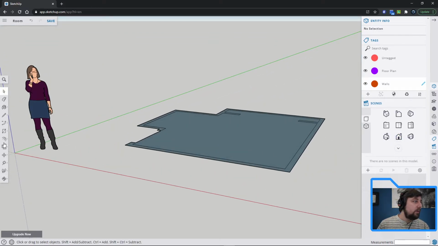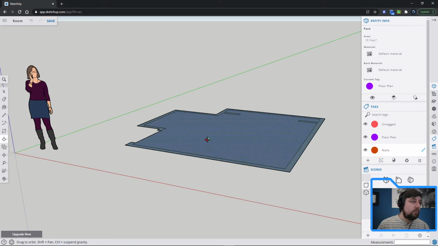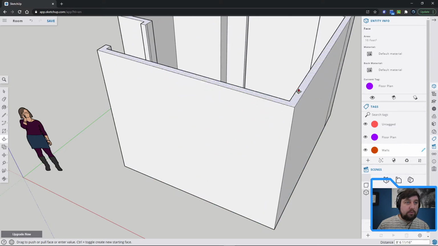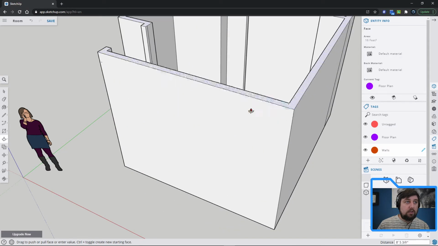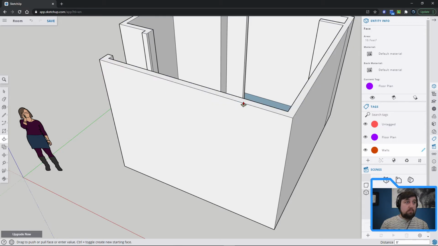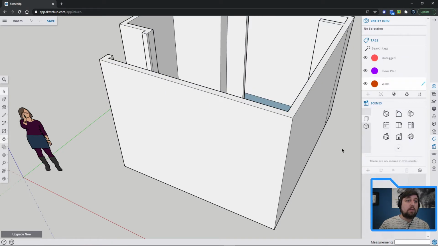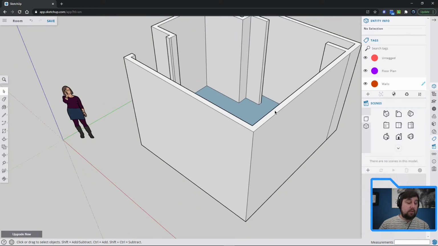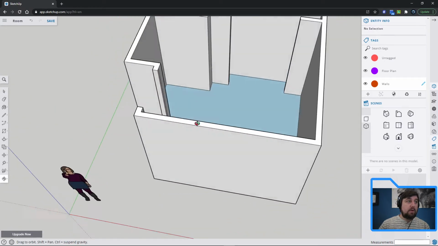And now if we go to press pull, remember it's under offset, go back to press pull. You should just click on your outer walls here. Look at that. So this here is the height of your walls. You're going to make 8 feet. Beautiful. We're not going to do a ceiling or anything like that, but there's our walls.